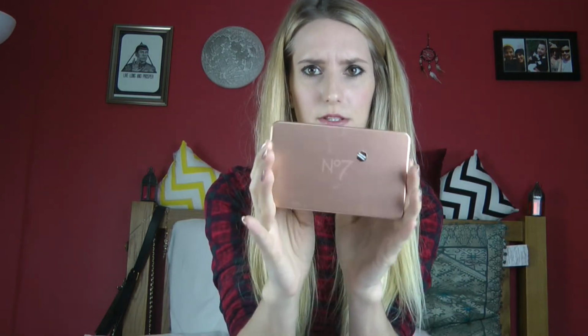Some of the nude ones are so subtle, I think they'll look better once I have a bit of summer colour on my skin, where I've got a bit of a tan, so they can be used to highlight areas of my eye. You know, use the light one to make your eyes look bigger by pressing into the corner. Really lovely palette, and as you know, I'm obsessed with rose gold, so it was instantly a winner for me.